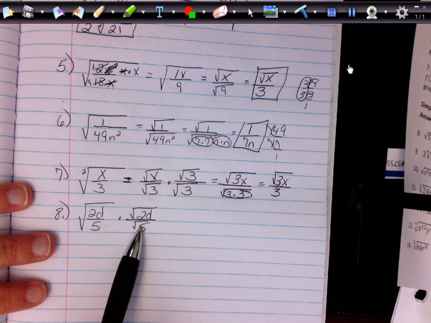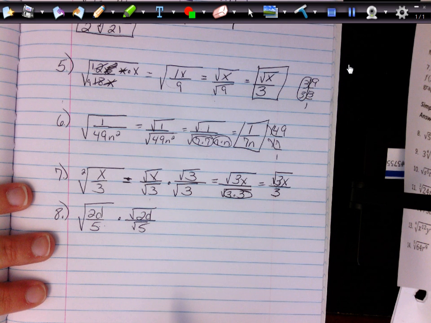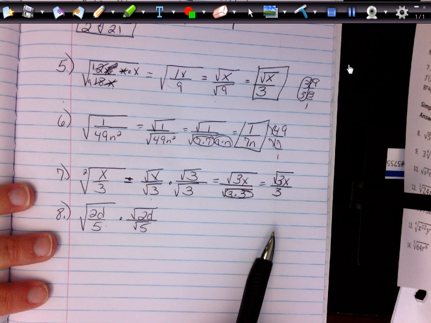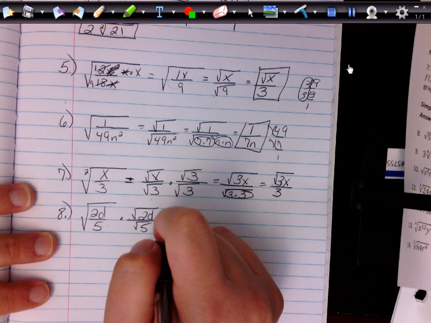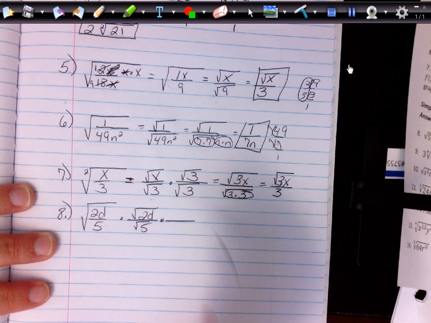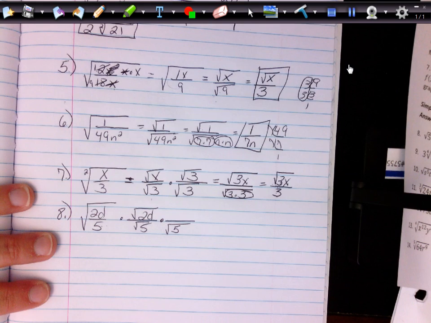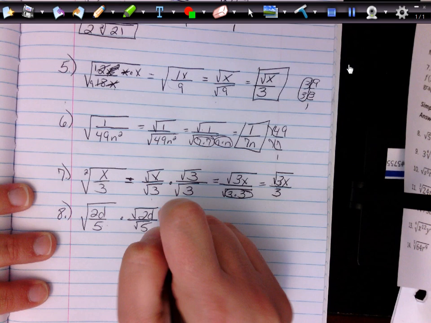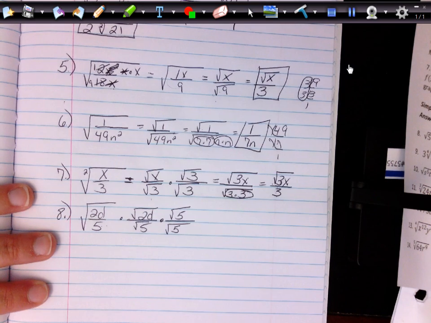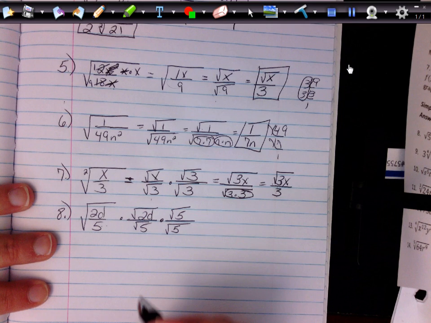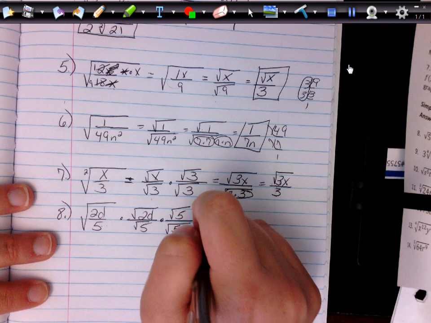The square root of 5 is not going to turn out nice. That is not a pretty number. It's not a perfect square. And 5 is prime, so I can't come over here and birthday cake it. So here I have 1 5, and I need one more in order to make that group of 2, or that pair of 2. So I'm going to multiply the top and bottom by the square root of 5, because I can do that as long as I multiply the numerator and the denominator.